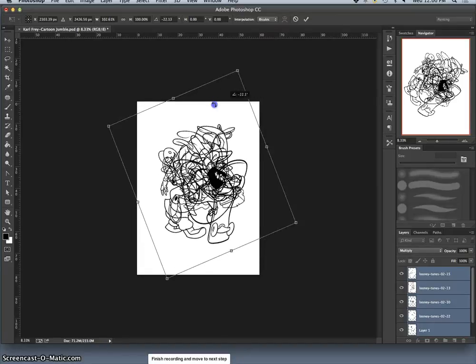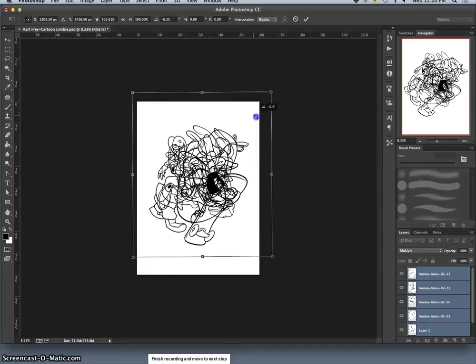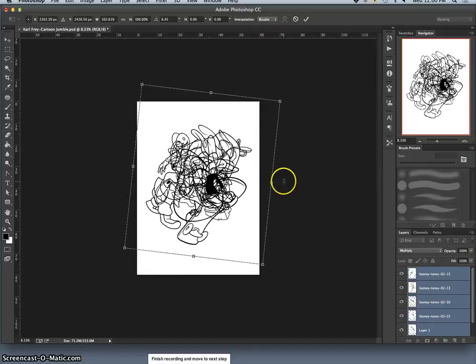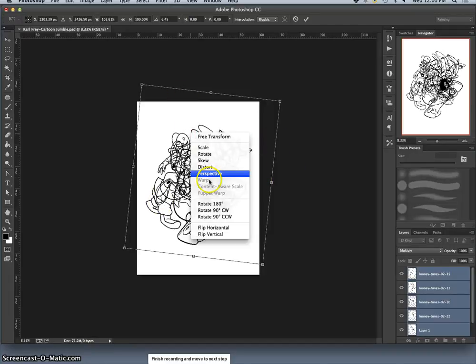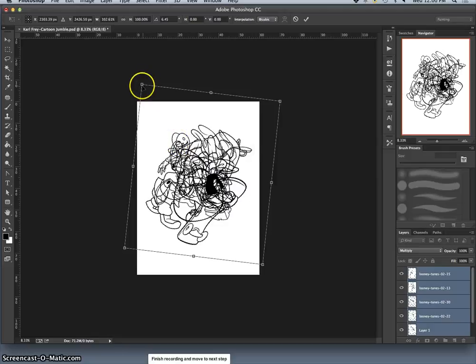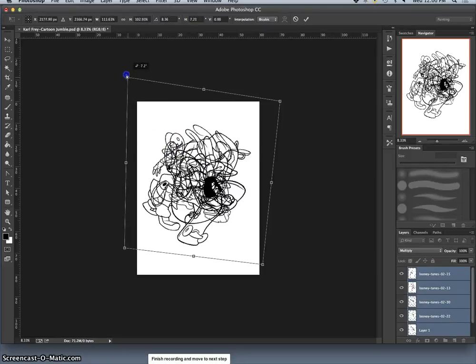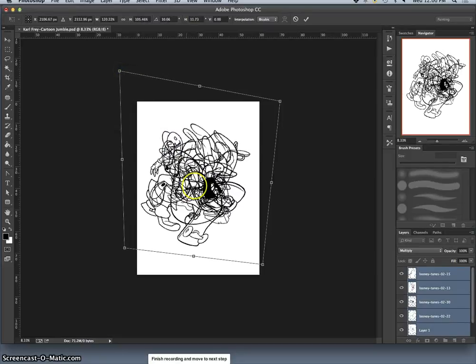And now I'm going to show you some more advanced transforming tools. So once you've hit Command T and you have the transform box, if you right click within the transform box, you'll get your other options. And with multiple layers, it can be fun to do things like distort, which allows you to just isolate one corner and kind of stretch it to maybe make this a little bit rounder.